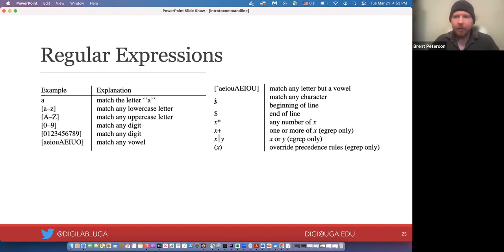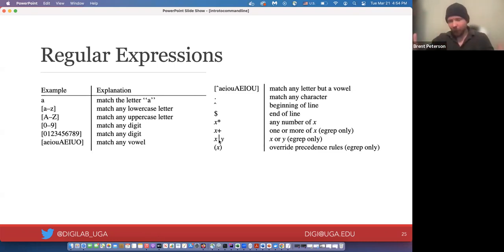The wildcard character matches any character. The dollar sign is the end of a line. And the Kleene star means any number of the preceding character, including 0. If you have a plus, it means one or more of the preceding character, and you can only use that with egrep and not grep. And this, again, don't get confused.